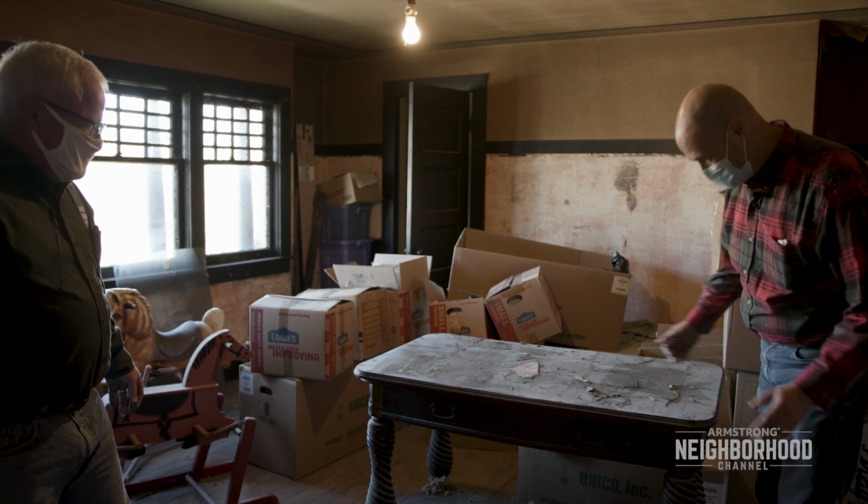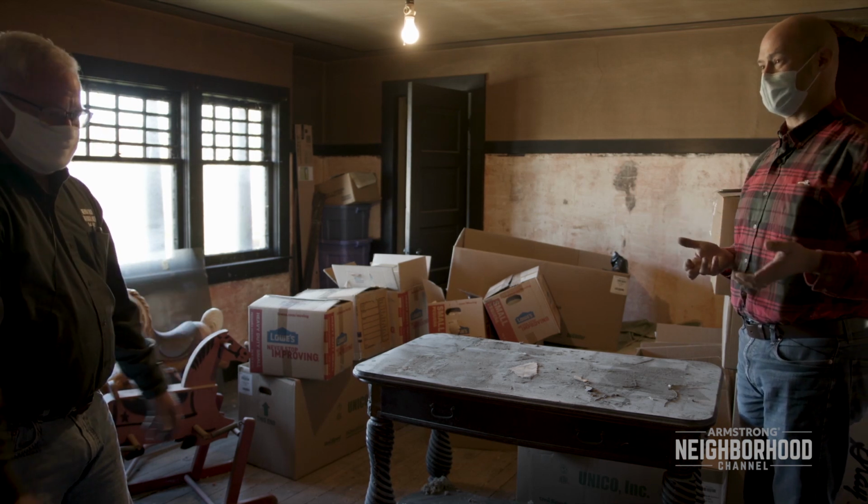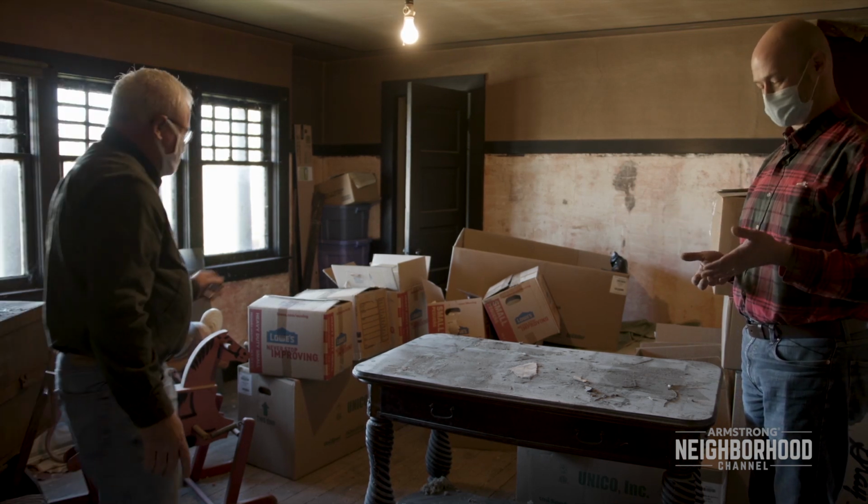Sounds good. Why don't we go downstairs and take a look at how some of the collection rooms are coming along and see where you are in that process. Sure.